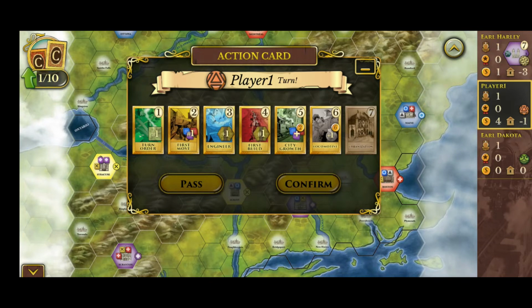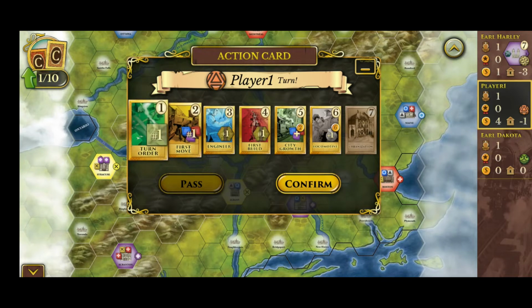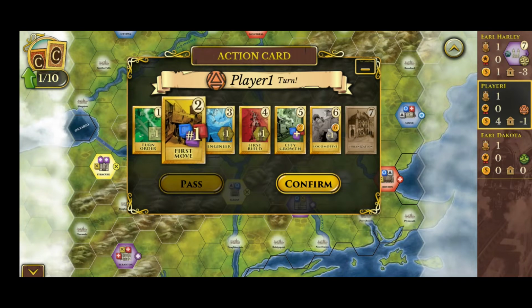So I'm just going to run you through each of them one by one. The first one is turn order. So that will let you go first next turn. Going first is a bit of a weird thing. It only really applies to the action card. So you'll get first choice of action card. I'll explain that in just a second. Card number 2 allows you to move goods first. So even though somebody else may have taken card number 1, whoever's got number 2 will move goods first.